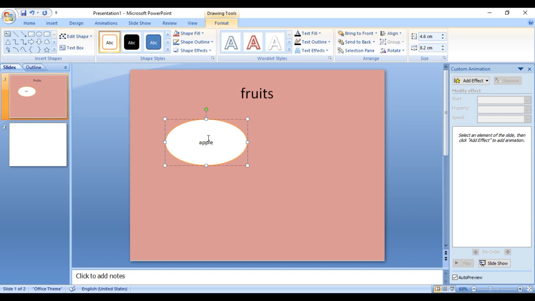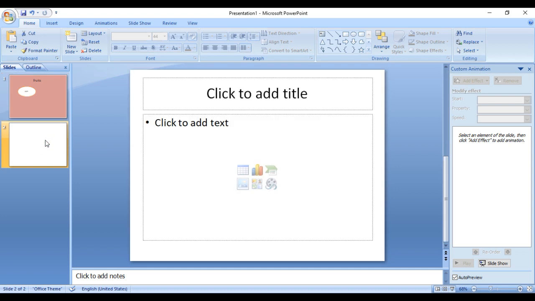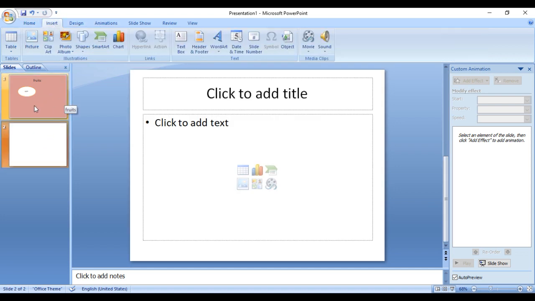So today your task is, it's not that you have to type fruits. You can type flowers, colors, cars, vehicles, adventures, whatever you can do. You have to create 2 slides. This slide also you have to change. This slide one color, this slide another color. Change the layout and insert 5 pictures in each slide. This slide one heading, this slide another heading.